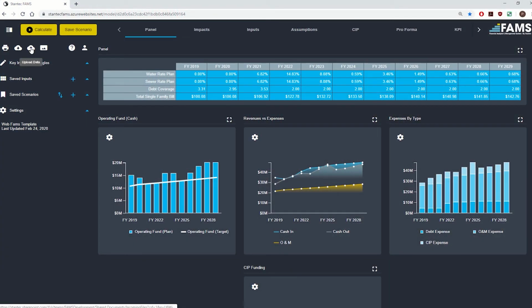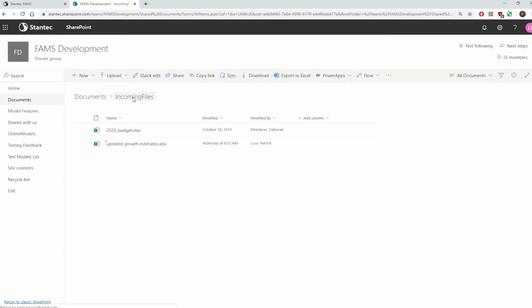We do customize the system to be able to receive your data in the format that your system exports it. And through the process, we have the ability for you to upload data. You receive new notifications that your model's been updated, and you're able to then update all of your scenarios with the new updated models reflecting the latest and greatest information.